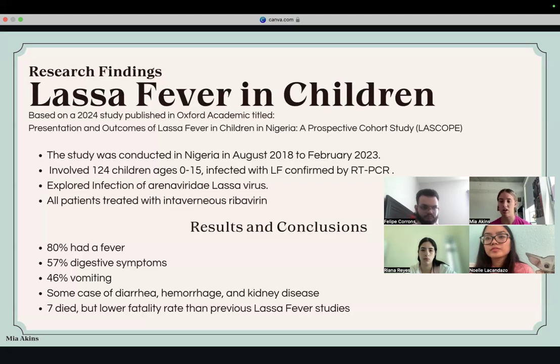The virus, as we discussed, can be transmitted human to human, but a lot of infections also come from rodents. So again, these are areas without as many hygiene standards, where infection is more likely to pass from animal to human. The WHO has reported approximately 300,000 cases of Lassa virus each year, with about 5,000 deaths each year.